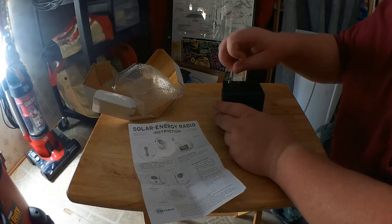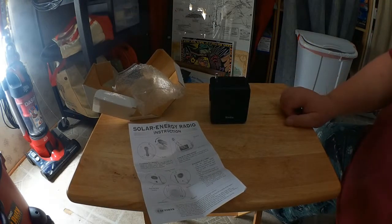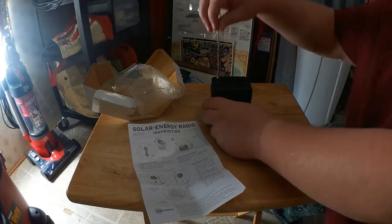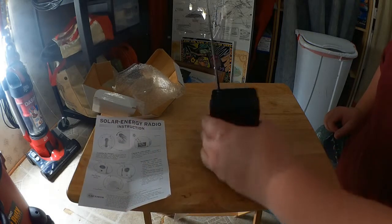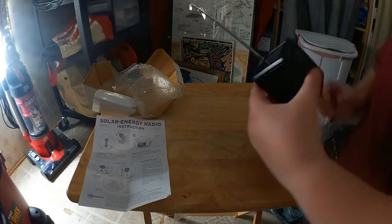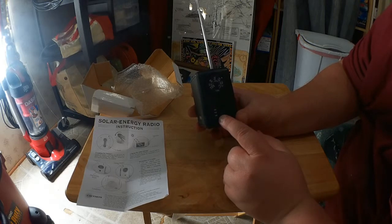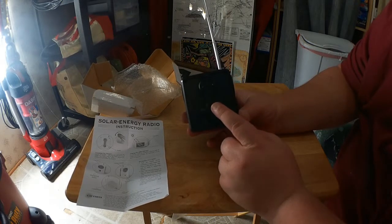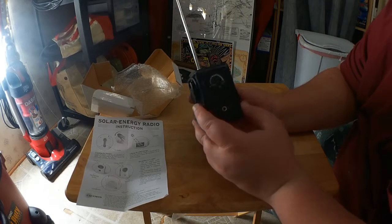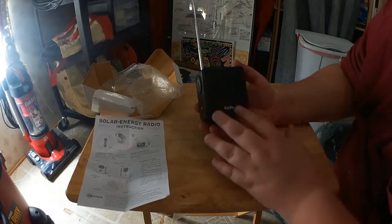There we go — try not to put my fingernails on the solar panel. There you have it. It's a cute little radio. The antenna extends — good height. Naturally, the more antenna you have, the more likely you are to get a station. Here's the radio tuner dial on this side, then the selector for AM, FM, and weather band. Here is the crank, which you'll be using if you can't get it in sunlight. Here's the volume, the radio jack, and the front is taken up by a really nice-sized speaker.